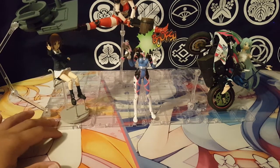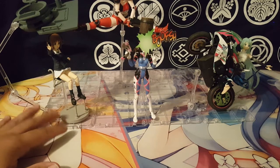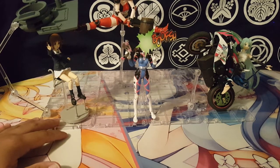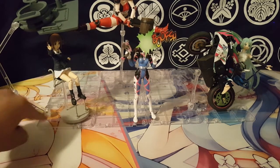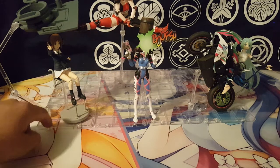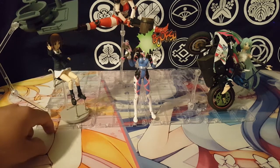I know now the price has gone up a little bit too. When I was looking at them, they were $2 a piece, but now they're like $3 or $4 a piece. Stuff goes up and down all the time. But overall, I would really recommend it. I used not super glue, I hot glued it all together just for the structure.